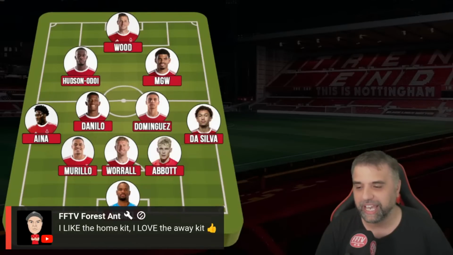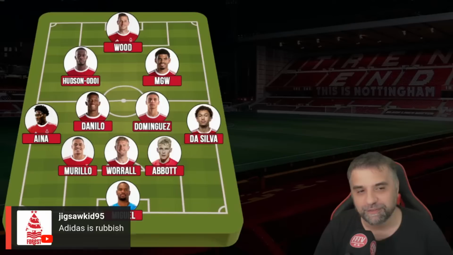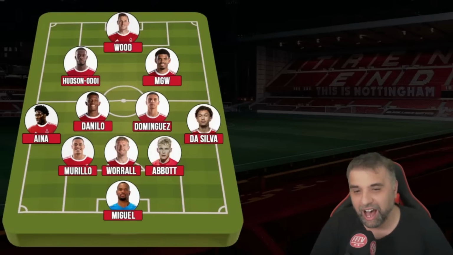I like the home kit, and I love the away kit, says Ant. Sitting on the fence as always, man. Adidas is rubbish. I would like Forest to do a night kit. I'll be honest with you, who have we had? I remember, in my time, Umbro. We've had Adidas a couple of times. We've had Macron. Been mainly those three, hasn't it? I probably still like the Umbro ones the best. And I like the Adidas 150 year one.